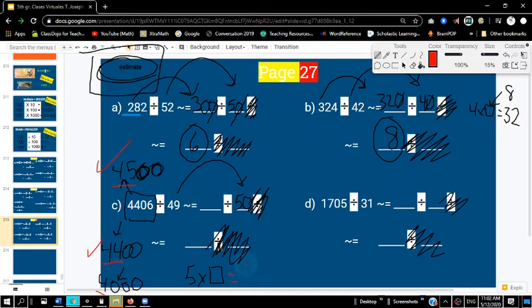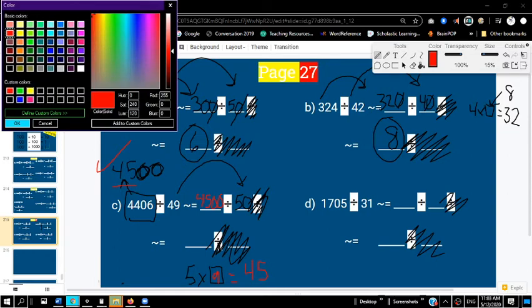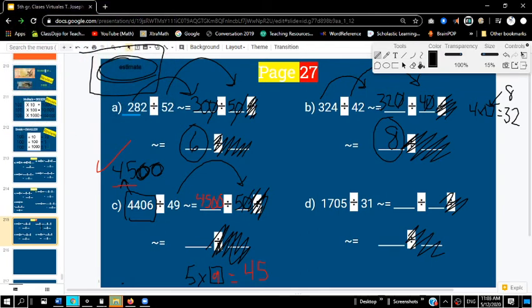You know what? I think 45 would be a whole lot easier to understand because I know that 9 times 5 equals 45. So let's use this one. Okay, I'm going to erase these other estimations, and we're just going to go with 4,500. So let's write that 4,500 in this blank, and let's divide. 4,500 divided by 5. Well, I can divide both sides by 10. If I divide both sides by 10, I am left with 450. I can actually simplify this now. I'm left with 450 divided by 5.